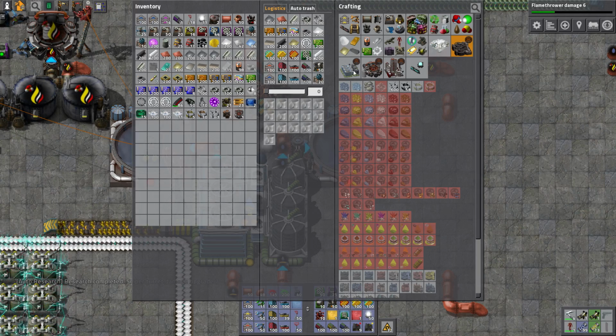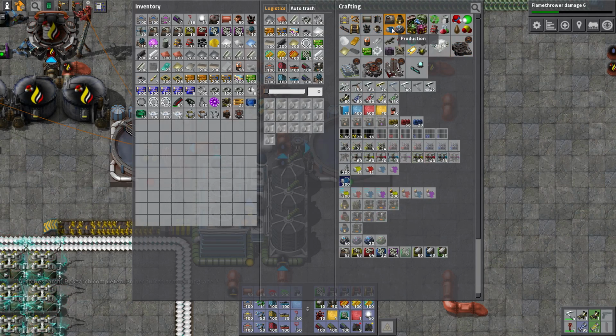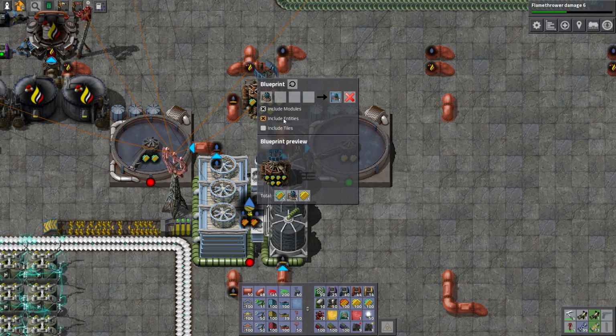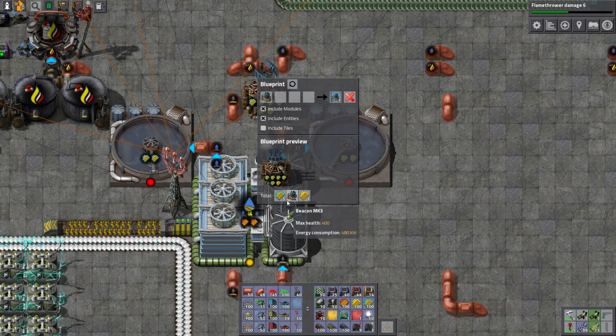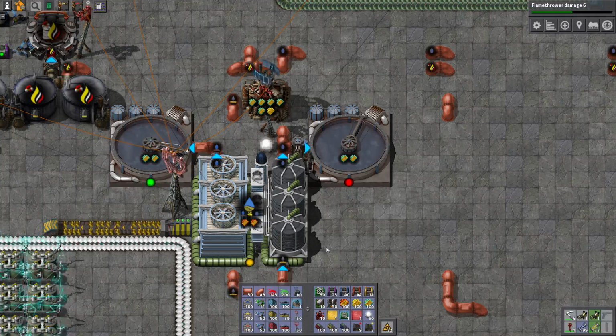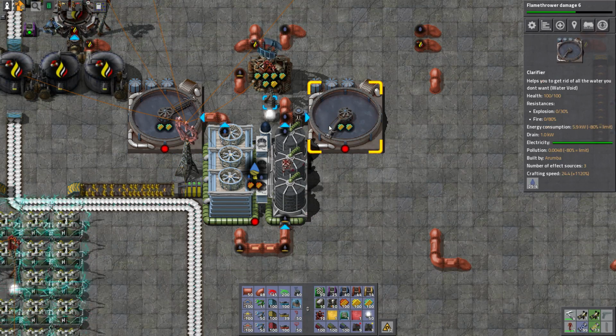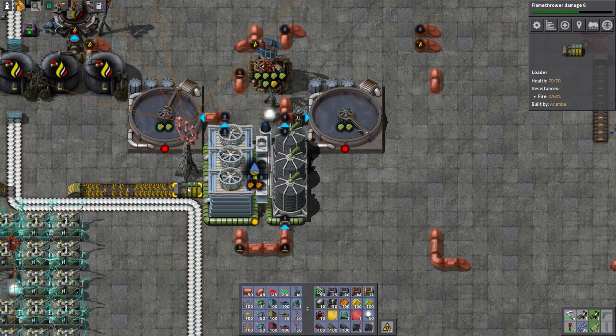We're going to create a new blueprint. I'm going to just blueprint that. Include modules, include entities. Yes. So that's going to be, instead of having the beacon there, now I can just put down the one with the modules and it will automatically do that. Alright.